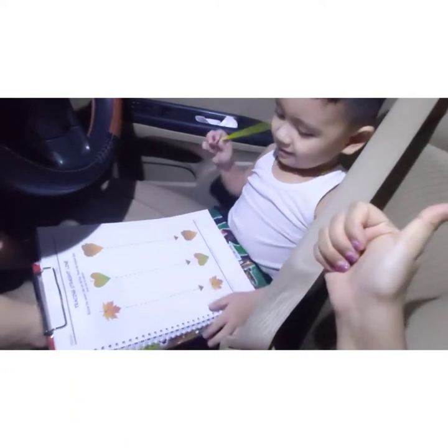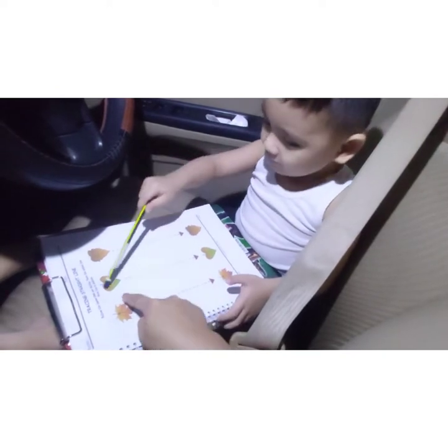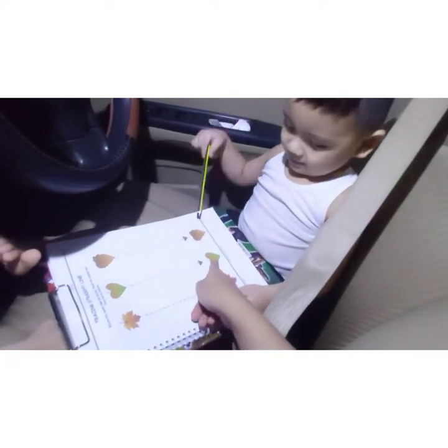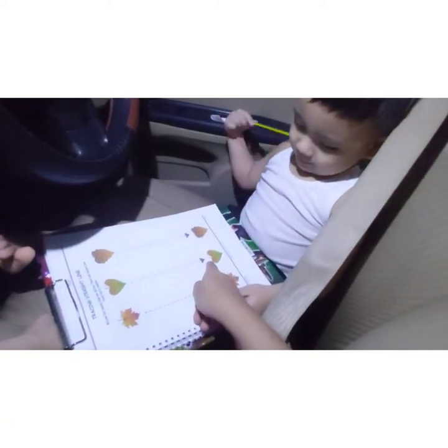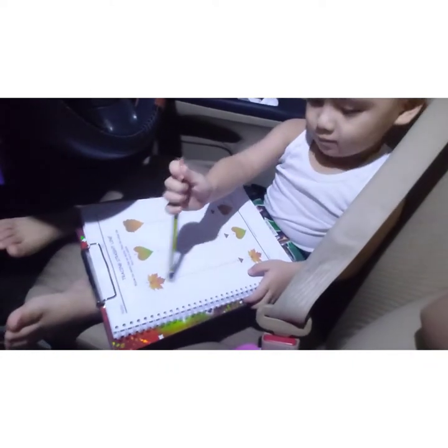Yay, good job, Kim. How many leaves do we have here? 1, 2, 3, 4, 5, 6. Okay, what color is this? Green. Green and? Brown. Okay, good job, Kim. Two more?